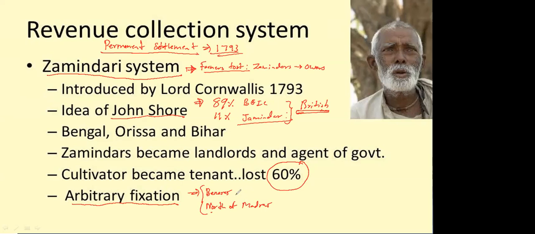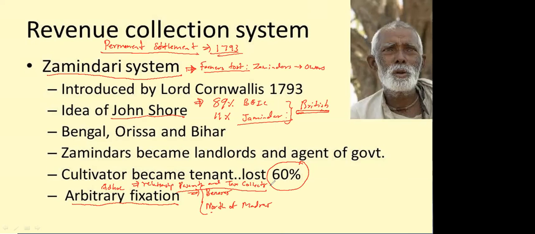And moreover, this land revenue did not have any scientific basis. This revenue was arbitrary, ad hoc, without consultation. Moreover, there was a traditional relationship between the peasants and the tax collectors who became zamindars. This relationship was abolished. They arbitrarily annulled the relationship, and this burden of land revenue, which became very, very high because of the arbitrary fixation, was passed on to the peasant.